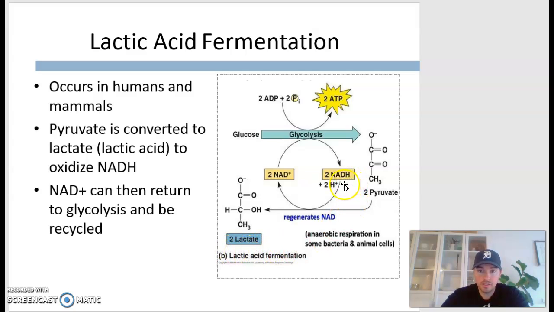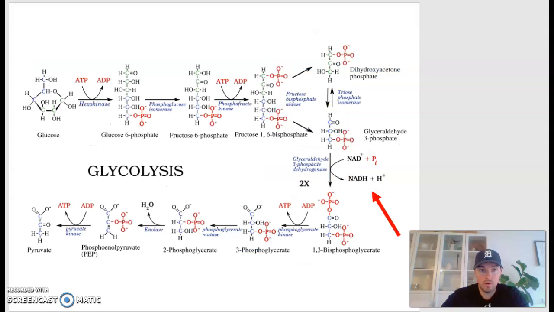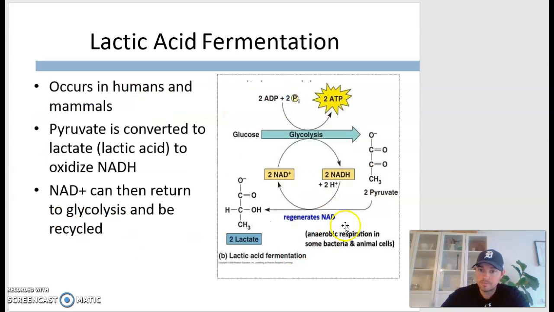As the NADH reduces the pyruvate, it itself gets oxidized and becomes NAD+. Well, this NAD+ is important because glycolysis is going to use that NAD+ to regenerate and keep it going. So this NAD+ keeps glycolysis going, and then the NADH from glycolysis is going to keep this fermentation process going. So we're going to create lactate. It's a very easy step. NADH reduces pyruvate and we make lactate. Okay.